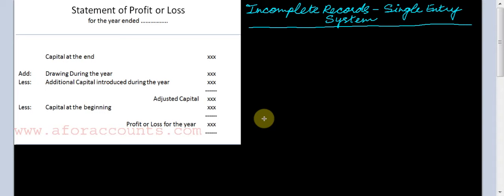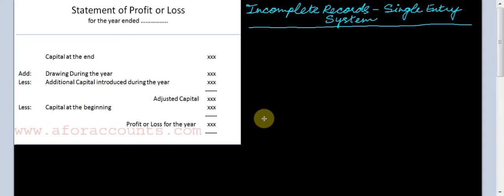So the owner of the business has the responsibility to prepare journal, ledger, then the trial balance, and ultimately will present the financial information in the profit and loss account and balance sheet. But if it is a small business and he fails to do so, then at a point of time he needs to know what his profit is and what the capital invested is. Then what will he do? He will take help of these incomplete records and single entries, and we will come to know what is the capital invested in the business, what is the profit, how is my business doing.